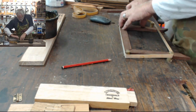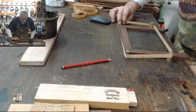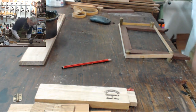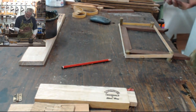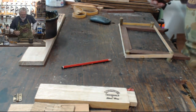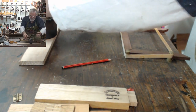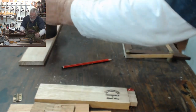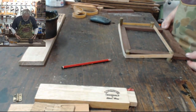Okay, first one. Oh, you rotten thing. No. It fell down. What? That wasn't in the script. You should see the flies hanging around this glue pot. See, it's not only Bob that likes it. Okay.